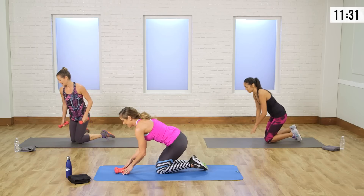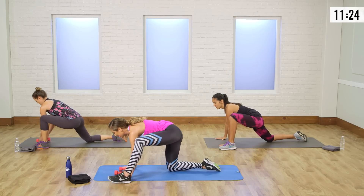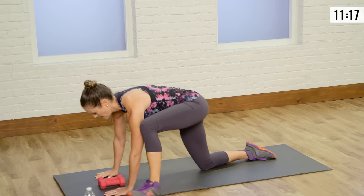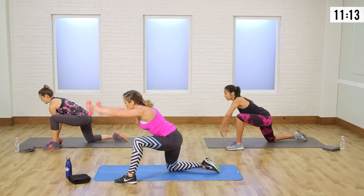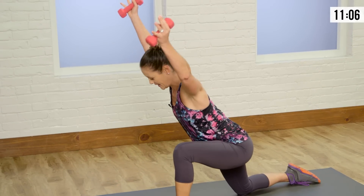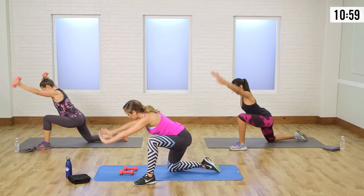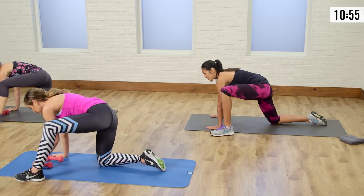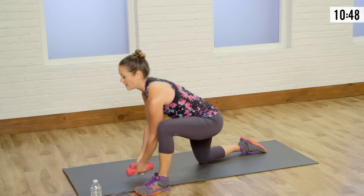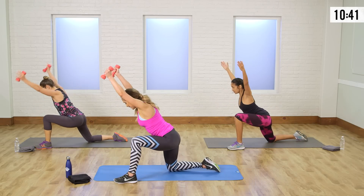Let's switch sides. Down, step forward for that Y-lift. Press those arms up, lower, and kick. Make sure that core is braced, then lift that knee up — you're getting through that side waist right away too. Pull it all the way into your shoulder. You don't have to step it as far forward if you can't — you can always just stay with the scorpion kick. Take it where it's at; we all have different bodies. Workouts should be enjoyable. Last one — and place those weights down.